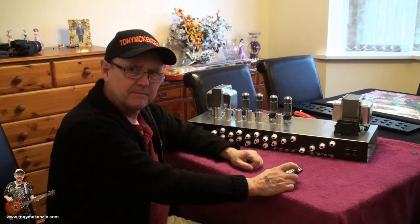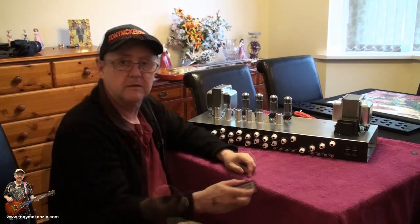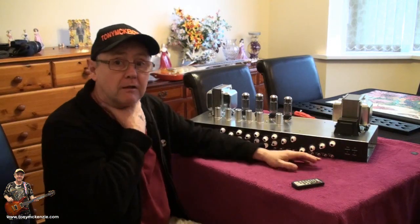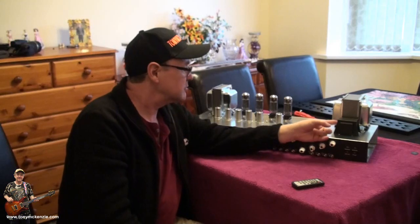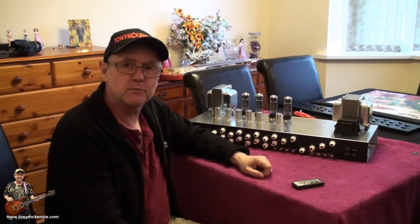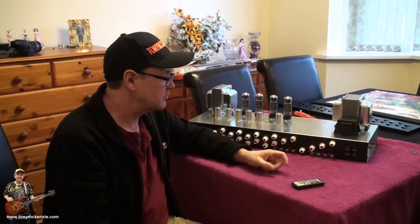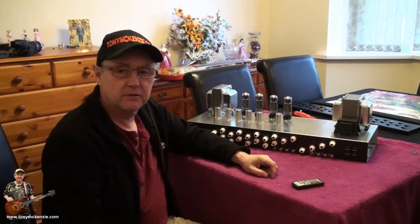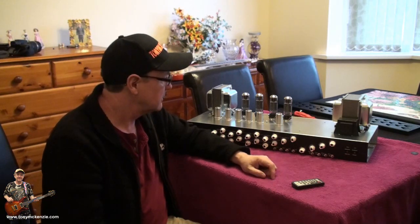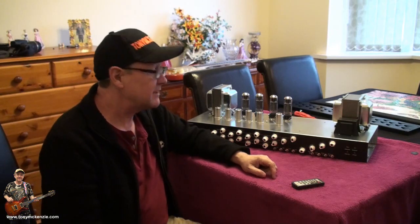Let's flip it over. Well, I'll tell you what, before we flip it over, let's talk about those transformers a bit. I noticed that it's got a real choke. I like real chokes because they're better than just having some resistor inside, like some of the Marshalls have. And I fitted chokes to some Marshalls that had just resistors, like the old JBM 410H, the old one. Not the Satch one, and it made a bit of difference, but not that much. But you can hear the difference, I guess.